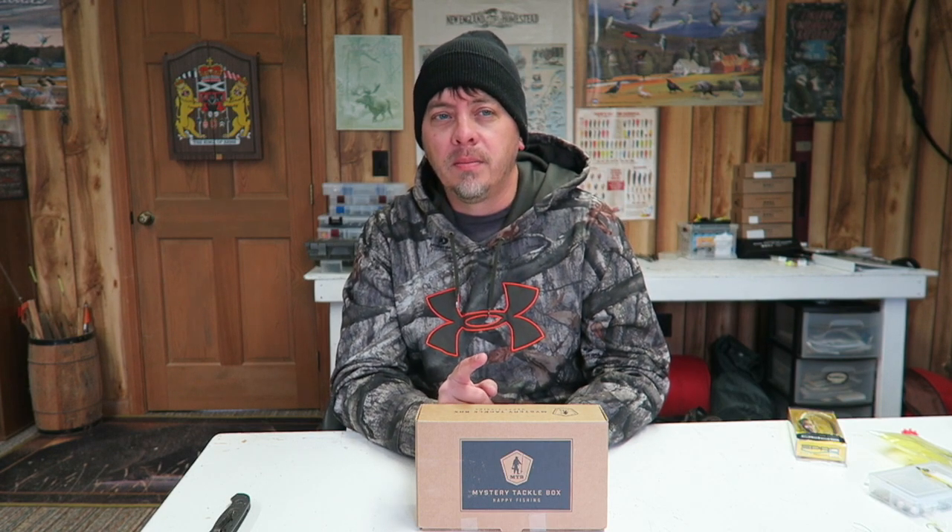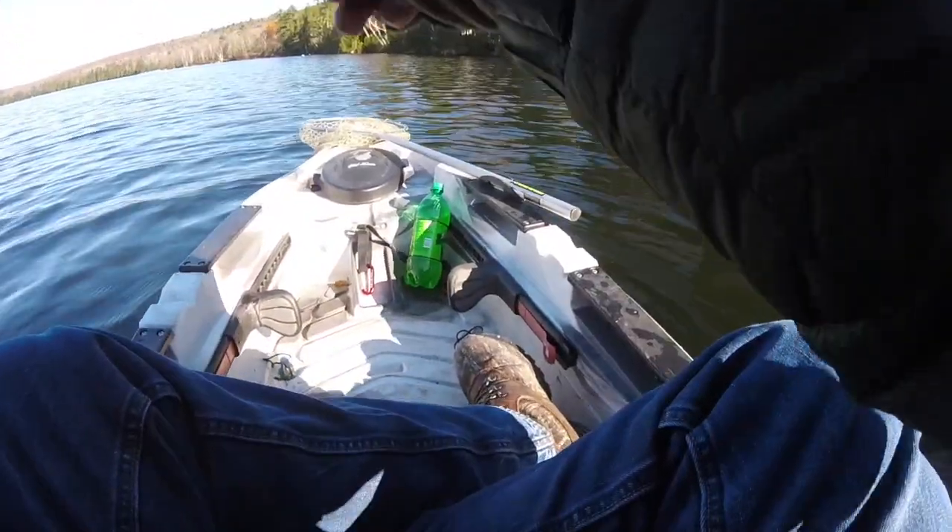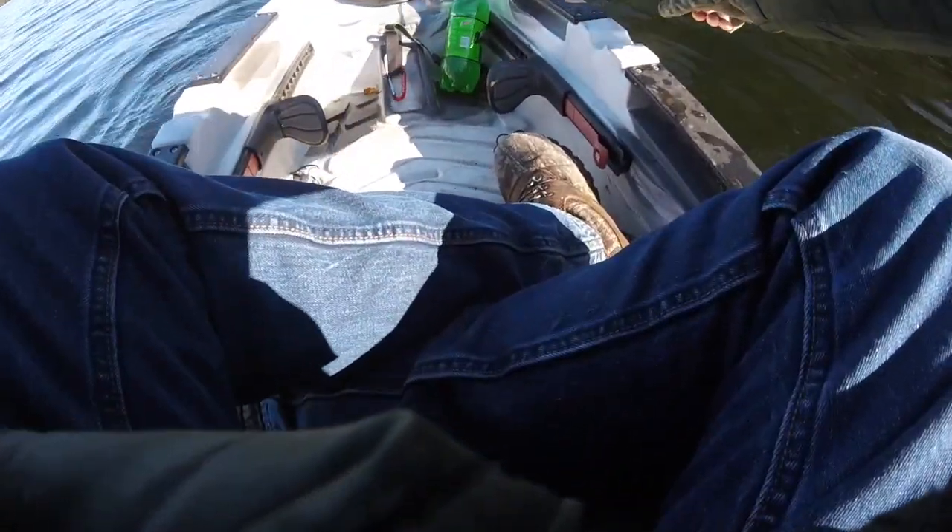And then I tried another lake that had smallmouth bass and a few different types of trout in it. I pretty much got skunked when I went out that day. It was in the 30s. I was dressed warm enough for it, so it wasn't that bad. And I had one smallmouth on — it wasn't huge — but I lost it right at the boat and it spit the hook out and the lure came out and hit me right in the forehead and got stuck in my hat. And that was pretty much it. I'll show you that really quick just so you can laugh at my misfortune.